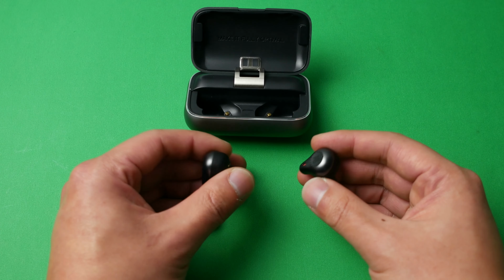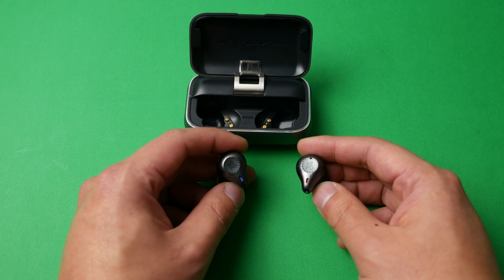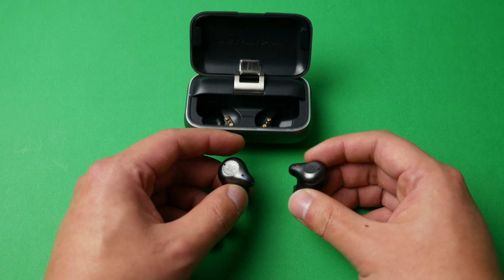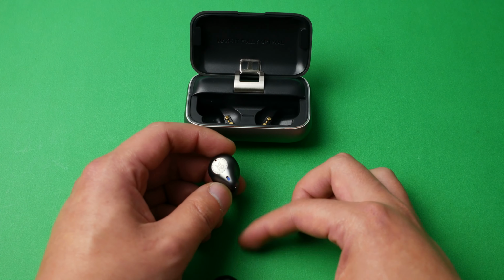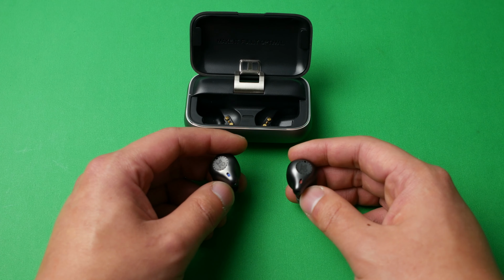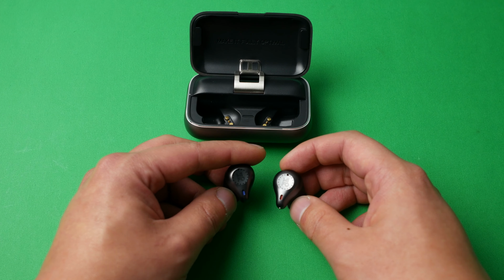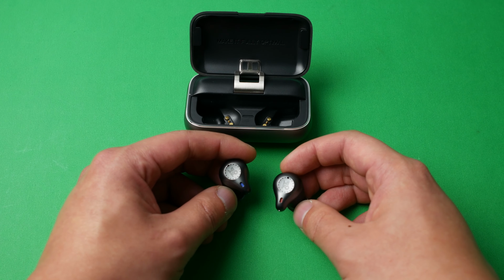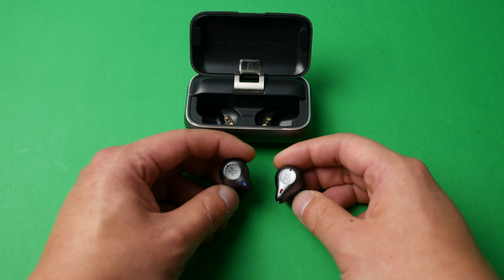Now, regarding the fit of this in my ear and how hard they would fall out, these are probably the most secure earbuds I've ever used as well. The earbuds fit very, very well. These little nubs here are great for keeping it in your ear. So if you're working out, jumping rope, doing burpees or high intensity interval exercises, HIIT, these things won't fall out. I probably wouldn't wear these playing any sort of contact sport like soccer, hockey, football, because they will fall out if you knock someone over.